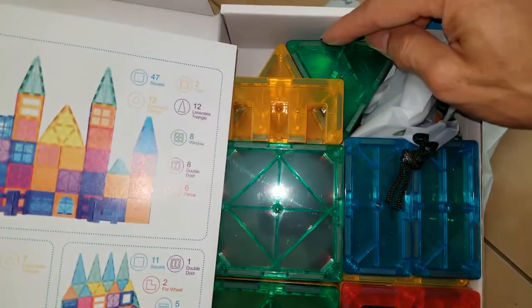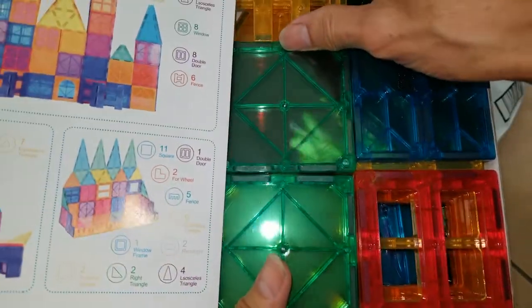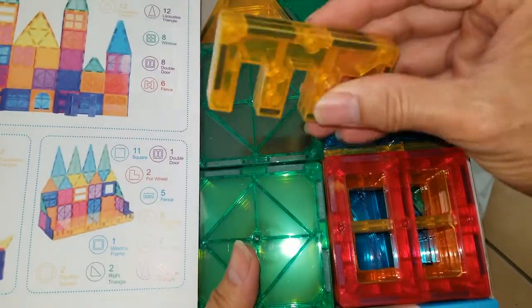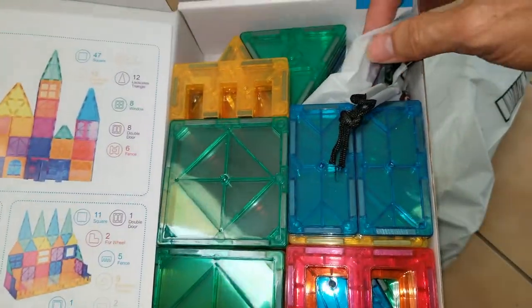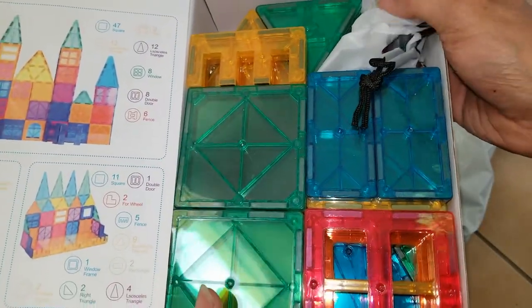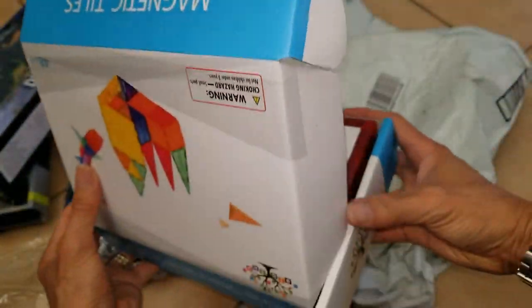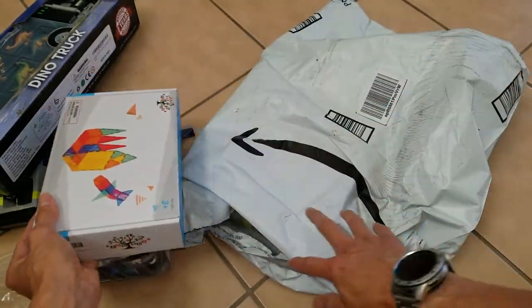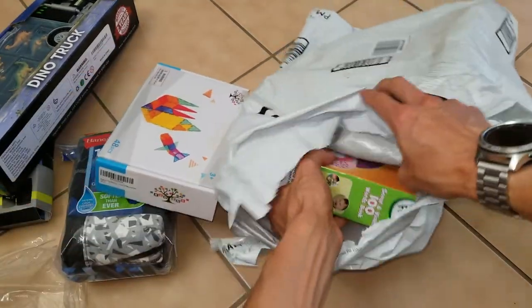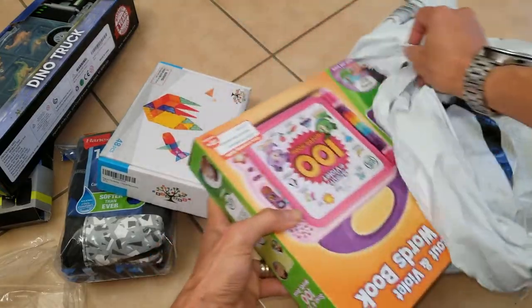Got triangular shape, square, and then this. It's a pouch bag right here to carry all your magnetic blocks. Check out this last toy.